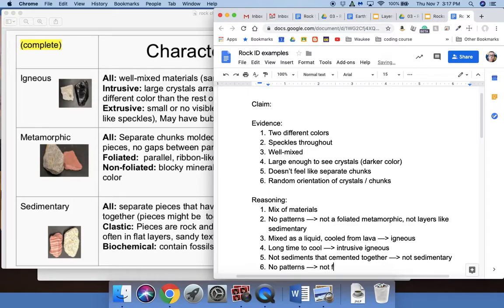So probably not foliated metamorphic. And we have the multiple different colors. So I'm going to add up here a mix of materials, but also the multiple colors make me think probably not a non-foliated metamorphic, because those are generally just going to be one color.